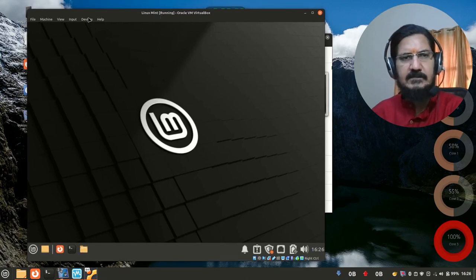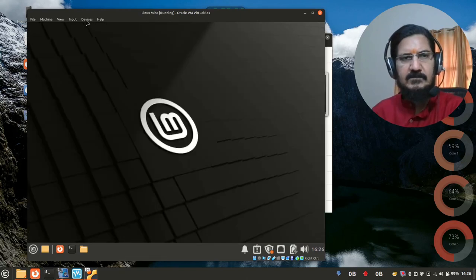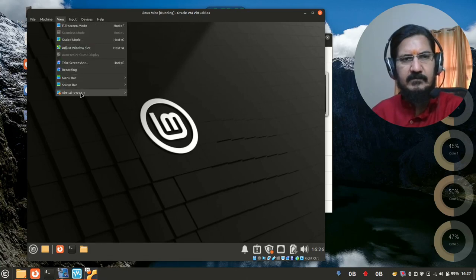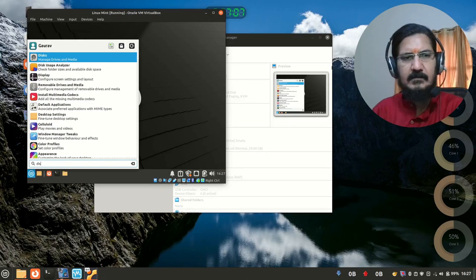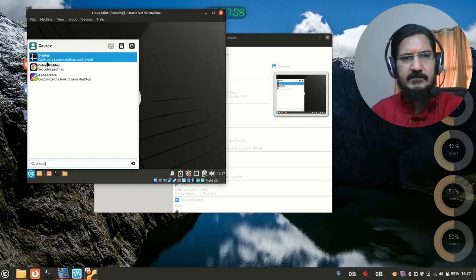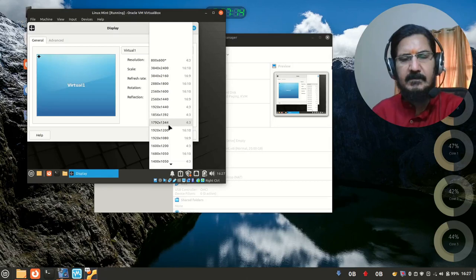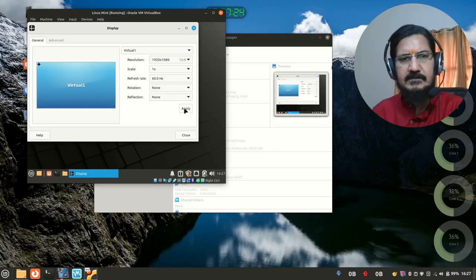The only thing is, this is still showing in a smaller resolution. So before we finish off, let's just go to view virtual screen to 100% size. And now what we will do is, we will go to display settings, and here I will set it to the native resolution HD or whatever is supported by your screen. Okay, so here we have this. We'll apply.